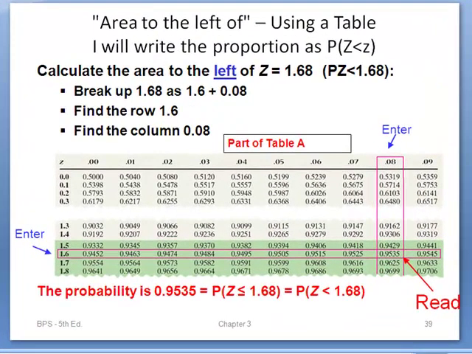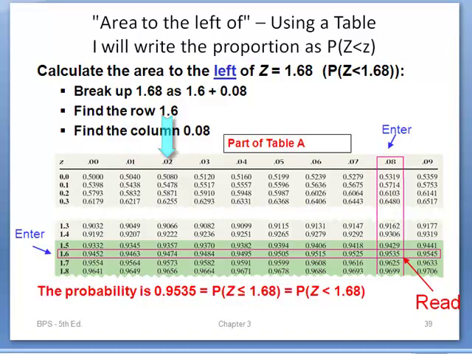Now what you're going to do is when you look into the chart, the column to the very left, you see a z. Those are z numbers that have the units digit and the tenths digit. And then we also can go all the way out to the hundredths place. That's along the top of our table. The 0.00 means we have a 0 in the hundredths place. The 0.01 means we have a 1 in the hundredths place. 0.02, we have a 2 in the hundredths place, and so forth.